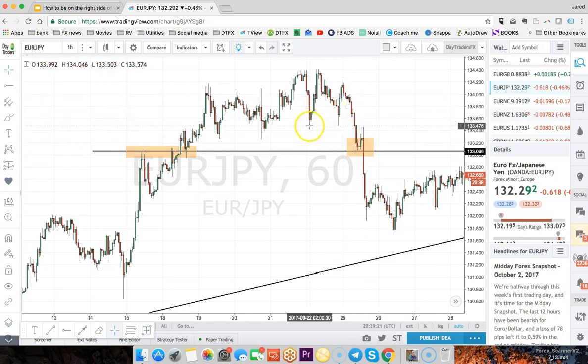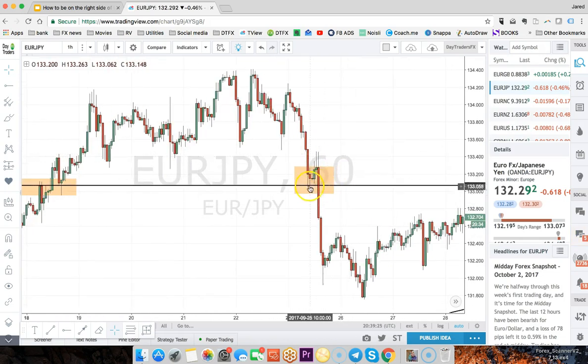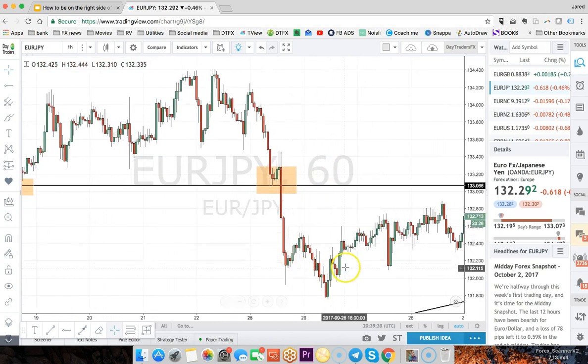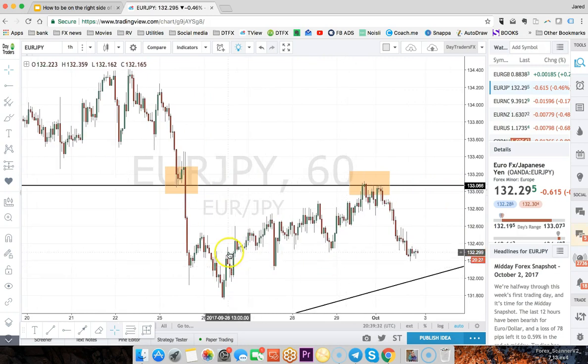Spikes lower, pulls back to that consolidation. And then what happens? It consolidates right here again. There's our little level to watch. Goes straight down. What happens? Doesn't really end up pushing too much lower. And it ends up coming right back up to that level before selling off and continuing lower.